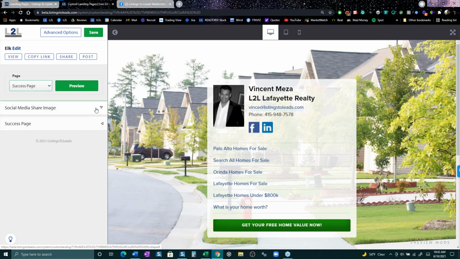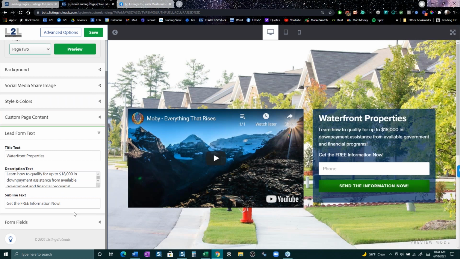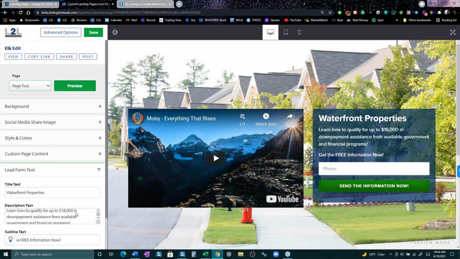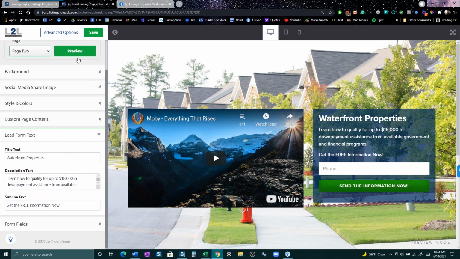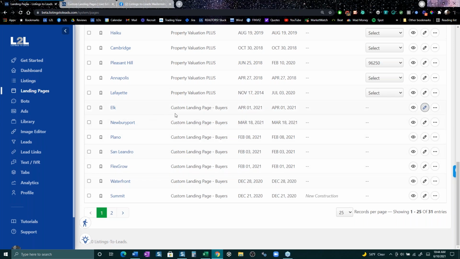What I don't understand, and you probably have to ask support, is where you upload the report here, and we'll host it. And then when you've created it, and people respond to the ad, we just deliver the report when they respond, right? I just don't remember where you add that report, so you'll have to figure that out. But I know our support team will do it. So that says custom landing page for buyers, ELK.